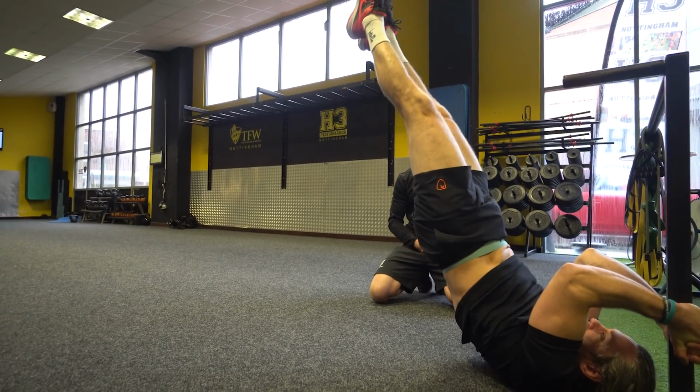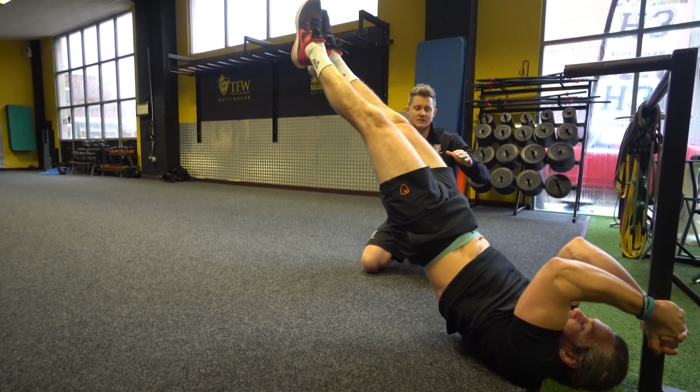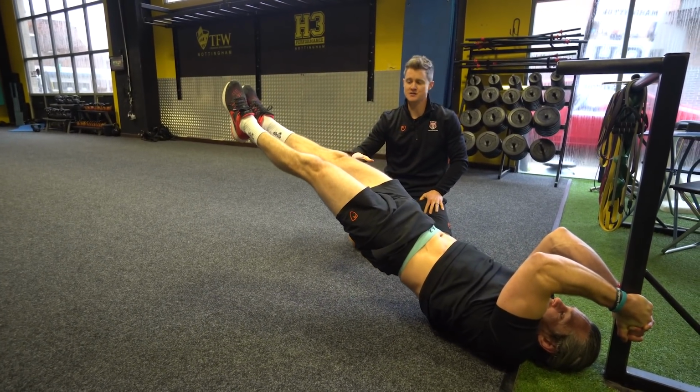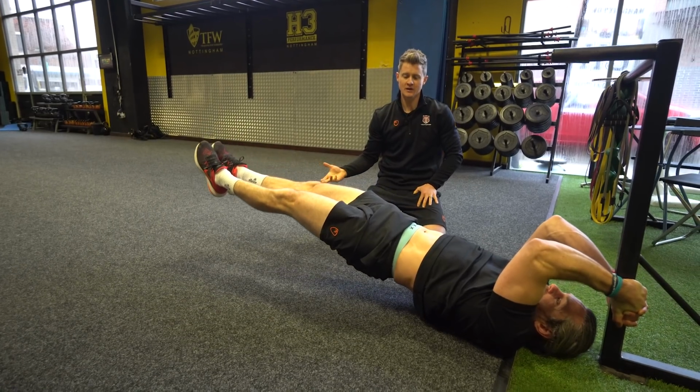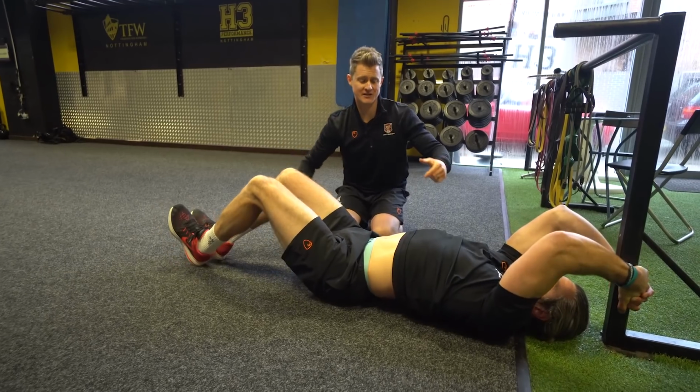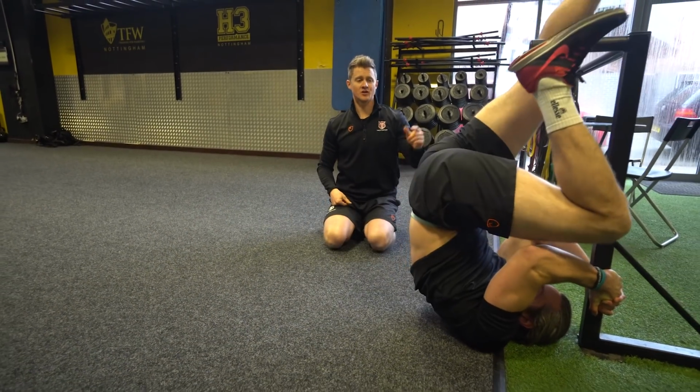The second one he's going to do is he's going to come down. He's just lowering himself down towards the floor. He's not going to worry about the isometric. He's just going to go as low as he can, and he's just going to then let his feet fall down onto the floor. Because this long lever position, the closer to the ground he gets, it really starts to crack a load of tension into the middle. So these are not easy.